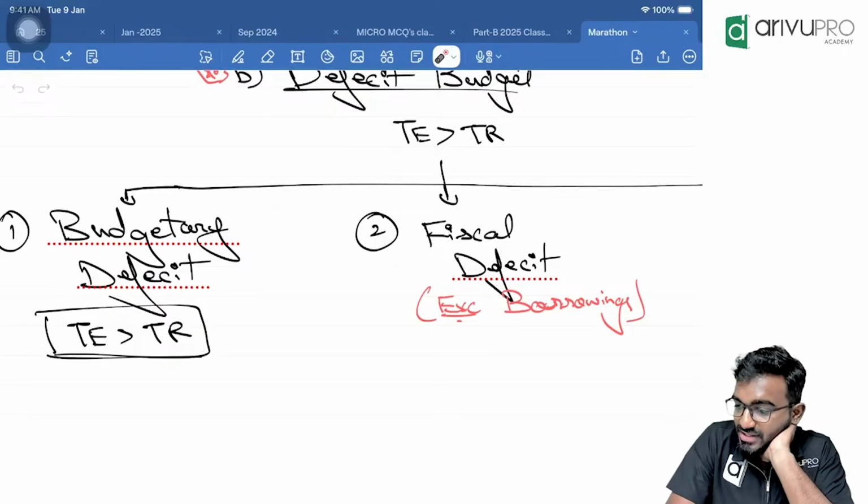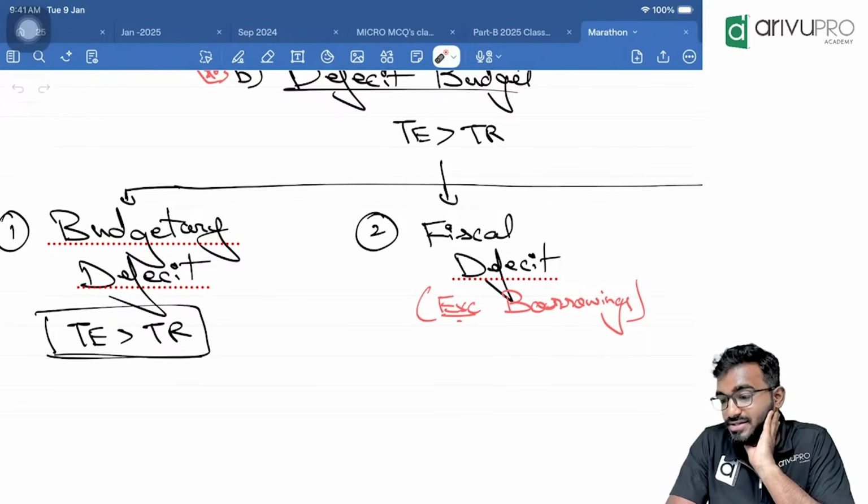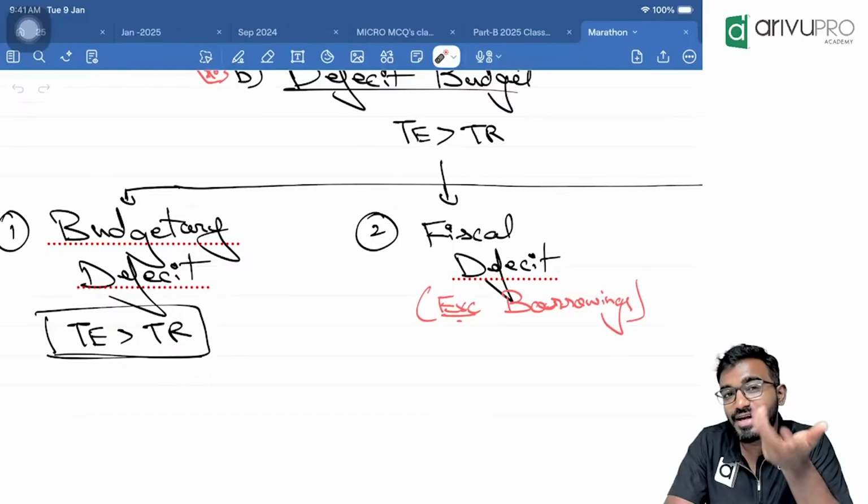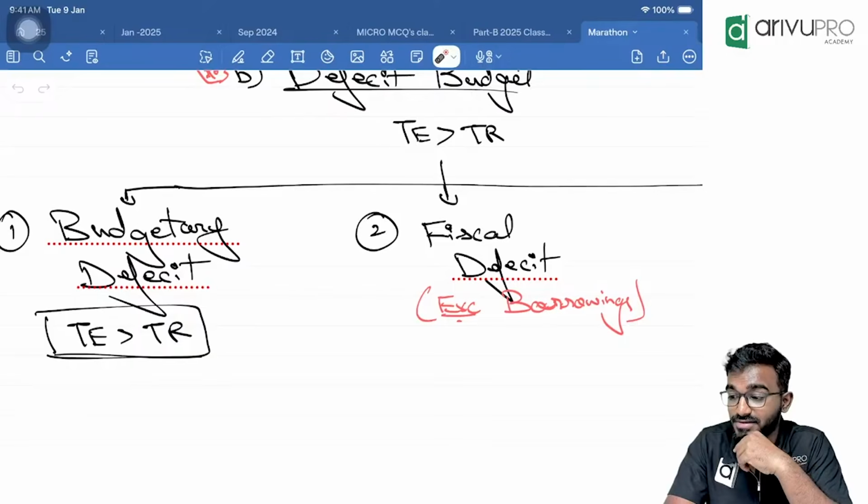Sir, how to score marks in macro? For that, what are the chapters to practice? 6, 7, 8, 9. 10 you can ignore, but I don't suggest you to ignore because equal weightage is there. 15 marks will come from chapter 6. And most of them are numericals in chapter 6 and chapter 8, and easy numericals they are. Yes, in macro only. In micro, chapters 2 and 4 are where numericals come. Micro scoring, I don't think anyone has an issue there. Microeconomics.